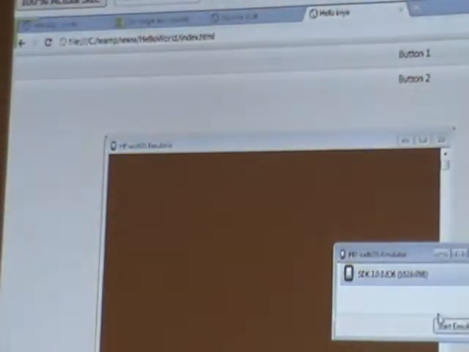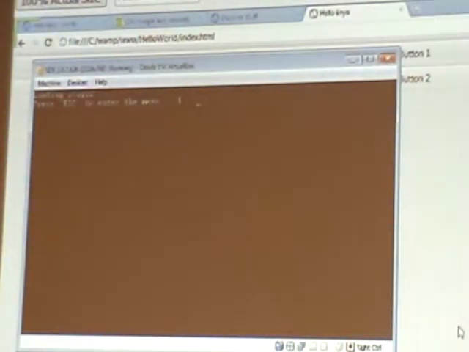Now, just to kind of show you, we'll run this in the emulator. So once I've installed the SDK, I'm going to get a program group in here called HP webOS SDK, and then the emulator. So it'll take a few seconds to start up. I'm going to go boot my Linux VM in VirtualBox. So let's let this grind away in the background while we play around with our app. So you see now we've got 2 buttons stacked on each other. What if I want to make them horizontal, for example? I don't want them to be all vertically stacked.